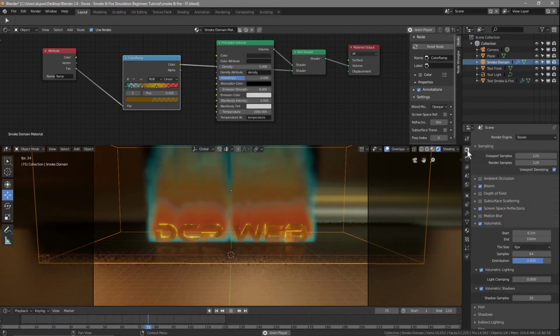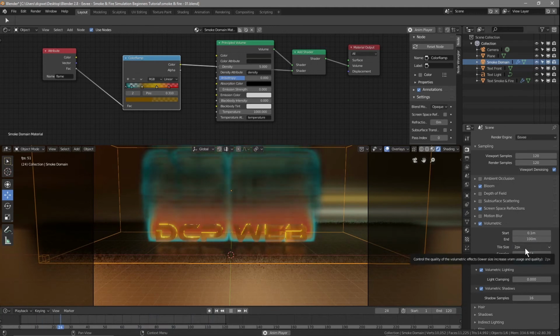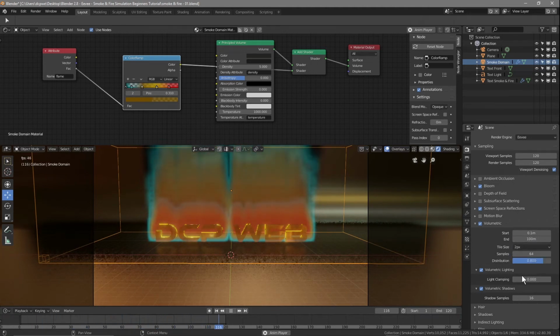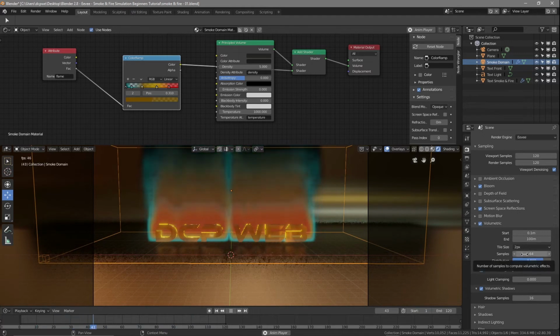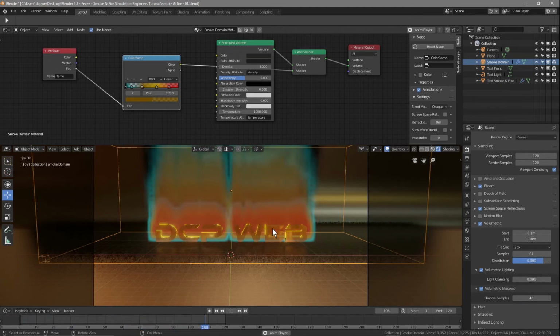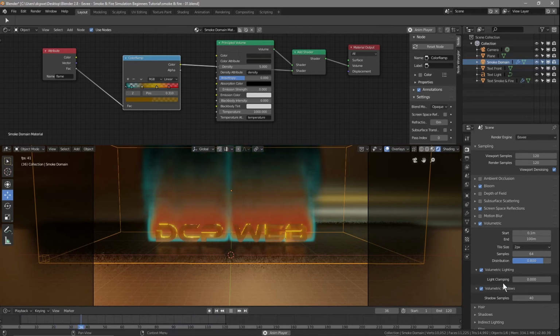And it might be worth us when we render, we want to set this to like a 2 for a higher resolution. We'll change these settings shortly, but for now we'll just leave it like this. Really, the shadow samples we should set to something like 40. And this will help our smoke look a lot better when we render it out.